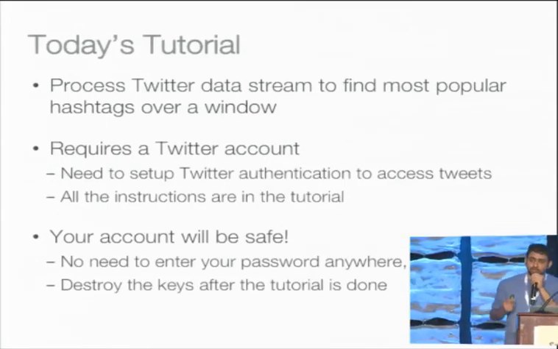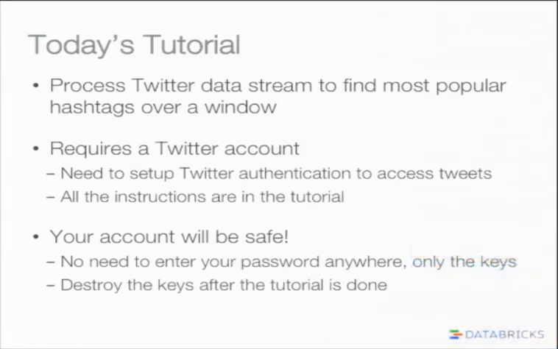Anyways, one thing to note about today's tutorial. In today's tutorial, we're going to process a Twitter data stream to find the most popular hashtags over a window. But for this, you need to provide a Twitter account because that's the only way to access the Twitter data stream. For that, you need to set up a few keys. All the instructions are given in the tutorial. But the thing to keep in mind is that you will not have to enter your password anywhere for the tutorial. You just have to enter the keys, and once your tutorial is over, you can easily delete all the keys and your account will never be compromised. So if you're ever concerned while seeing the web page about what's going to happen when you enter your Twitter details, you don't have to worry, you can delete the keys and your account will be safe.